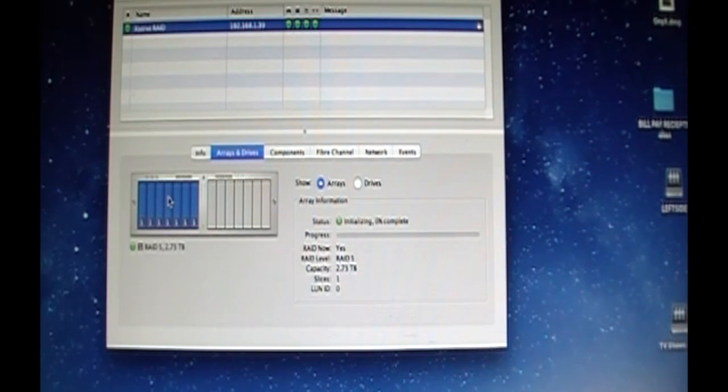So that's it, everybody. Once again, hope this helps you in any way, if at all. Or just for some information, if you're looking for some information on the Xserve RAID, converting it to SATA drives, how it's all done. I have a whole playlist on the Xserve RAID.